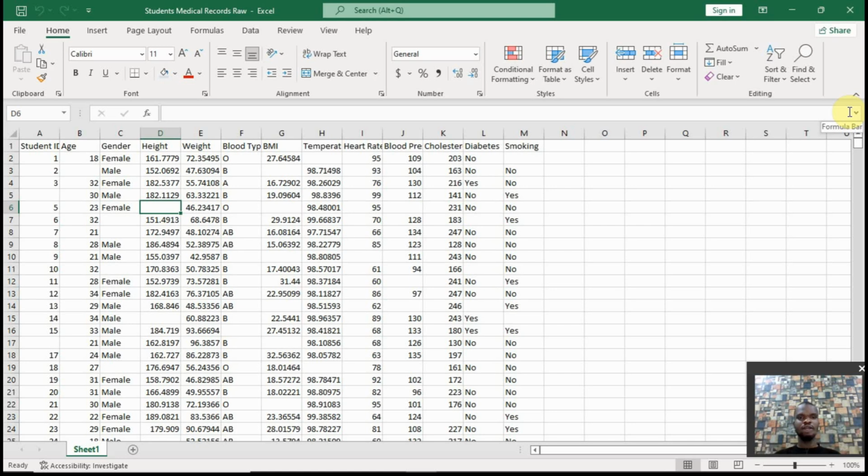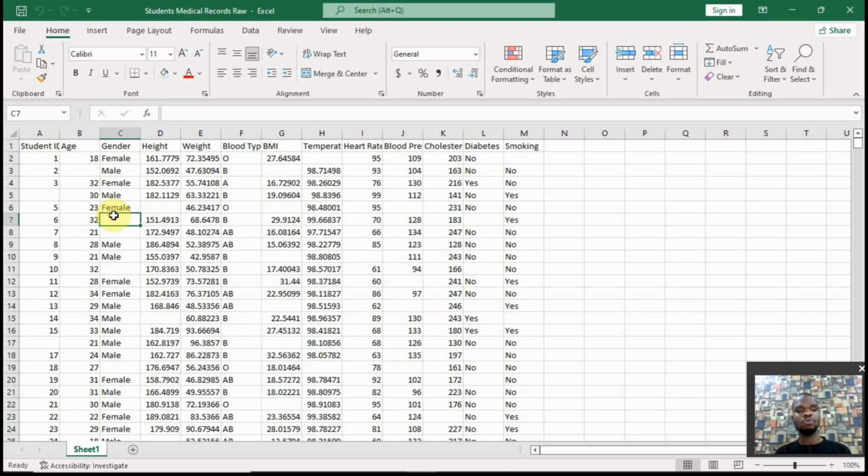but yet enlightening enough. All right. So as you can see on the data that we have here, it's a medical data set of students within a university. You have their student ID, their age, gender, and the different features for each student. We can see clearly from the data that one of the major errors we have are blank cells.